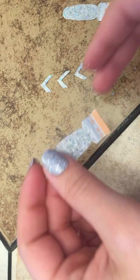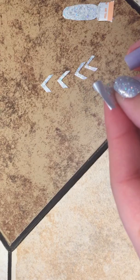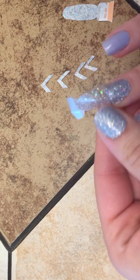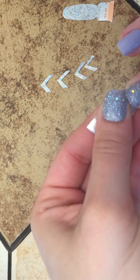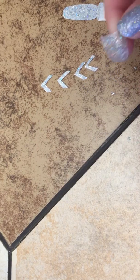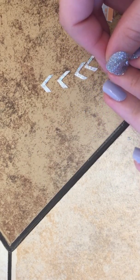Alright, so now I'm going to do my middle finger. This is the same, it's not putting any designs on. I'm just going to do the clear overlay. So I'm just going to place it directly on top of the Windy City that I already did. Push it from side to side and down. And then I'm just going to take my fingernail and perforate it. Right, and then I'm going to take the other side here and put it on my other middle finger.